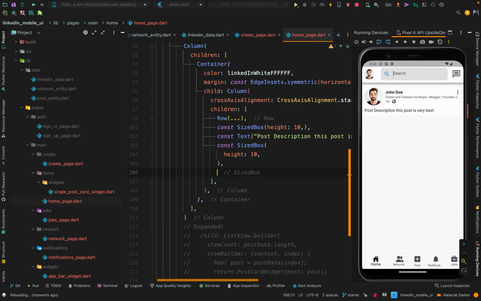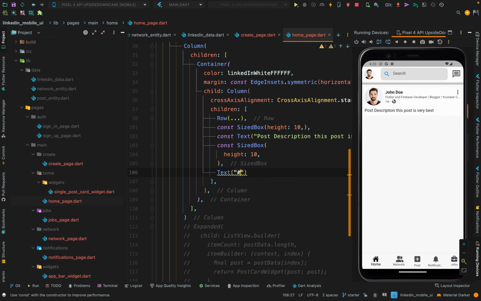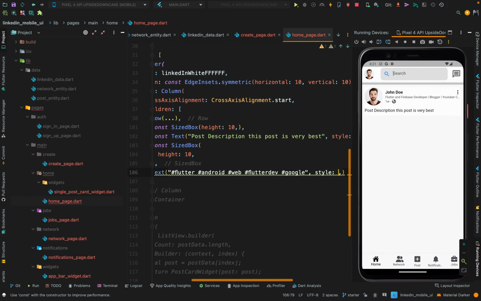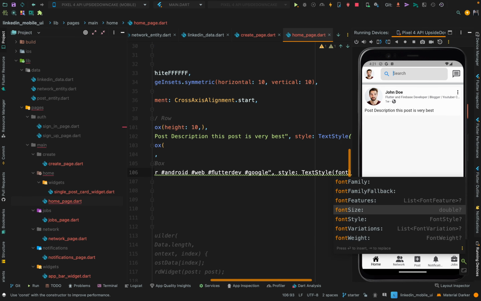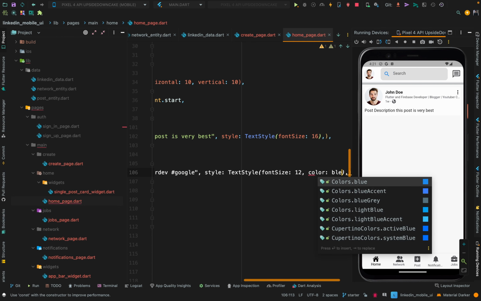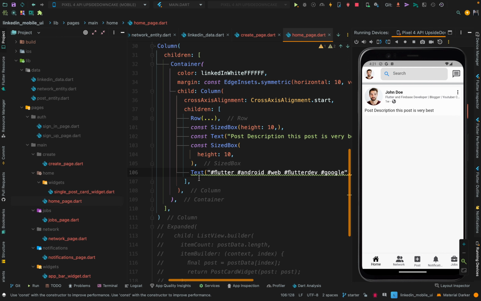Then right after this we need some tags. So for now we will put a simple text, let's say Flutter, Android, web, Flutter dev, and Google, and let's make its text style font size, let's say 12, and color will be the blue color that we have for LinkedIn, and let's make it constant.